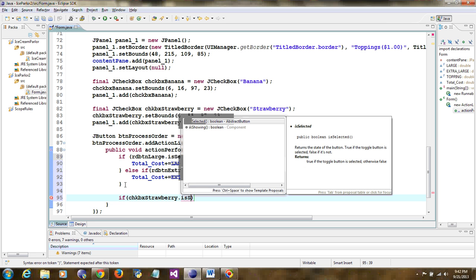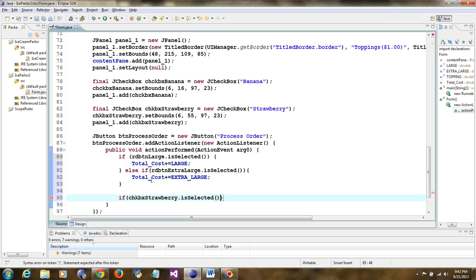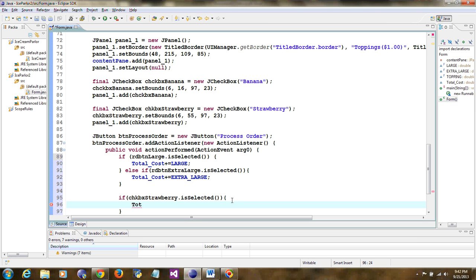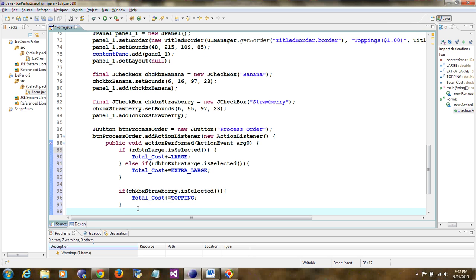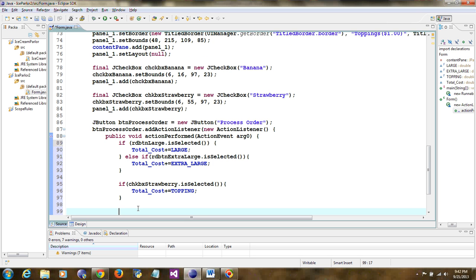Is selected means they checked that one. Then we increase the total cost by the cost of the topping. So total cost plus equals TOPP topping. And same thing, we have to check individually using another if they chose banana.